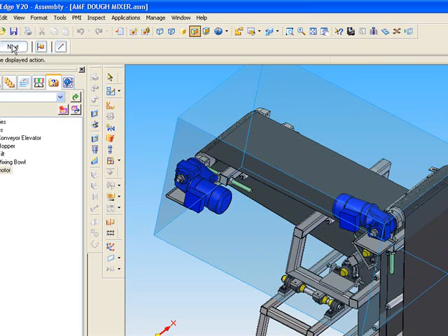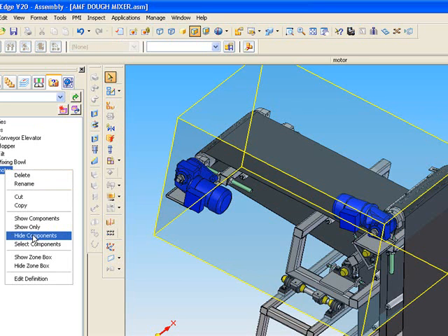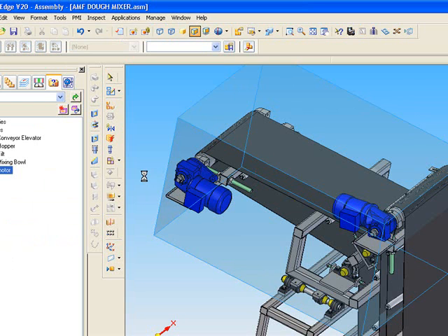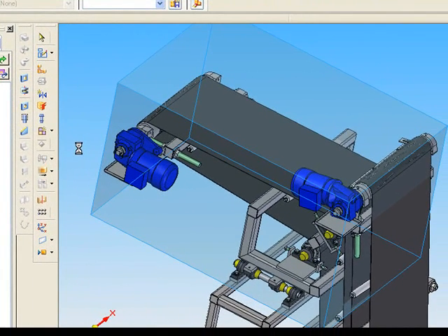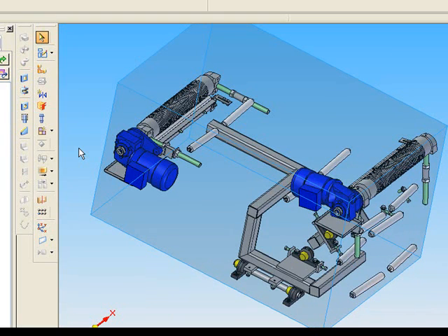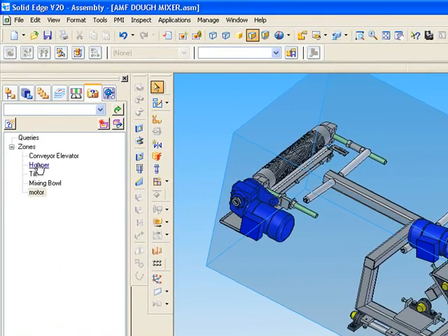Now you can see that I have adjusted the dimension of my zone box, and I'm going to tell the system to retrieve or show all the parts that are in that particular zone. Okay, show only, and you can see that a number of other parts have been included in this particular zone. As you can see here, it is not related to the sub assembly. What I'm trying to say is that these parts can be from any sub assembly, can be more than three or five sub assemblies over here, and it is just a selection of parts that we are creating over here.